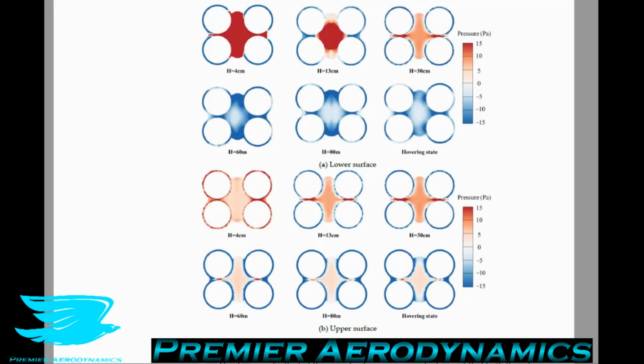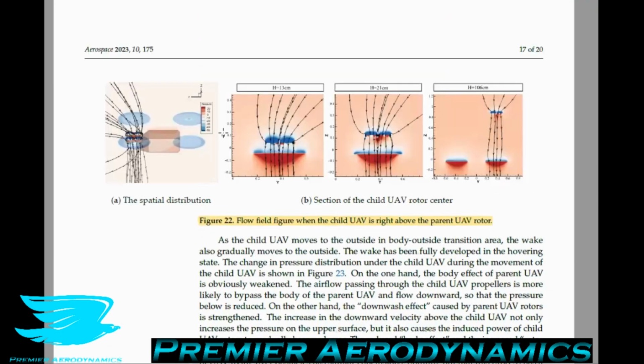When the child UAV is closer to the parent body, due to the shading of the parent body, the pressure around the child UAV is large, blocking the influence of the downwash. As a result, the pressure on the upper surface is slightly higher than the pressure in the hovering state. As the relative height of the child UAV and the parent UAV increases, the impact of the parent body drops dramatically, which you would expect. And the downwash effect of the parent rotors is enhanced, resulting in a gradual increase in the pressure on the upper surface of the child UAV. When the relative height continues to increase, the influence of the rotors on the parent UAV gradually decreases until it is close to a non-interference state at all. So we saw that in the other graphs as well. In other words, the further away you get from the parent UAV, the less effect you're going to be getting, which is good.